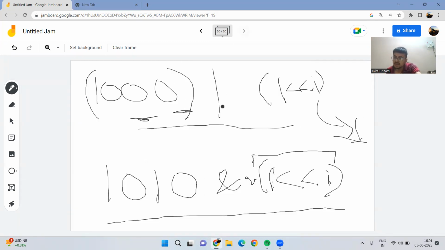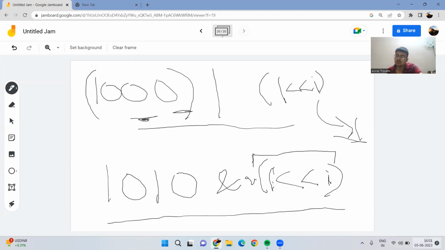If you have to set a particular bit, setting the bit means that you have to make that particular bit from 0 to 1. Then you will take the mask 1 left shift i, and you have to take the bitwise OR operator, you will get the result. Now, finally, if you have to clear that particular bit, suppose an index is given, you have to clear it. Then you will do what? You will simply take the given number that was given, and you will take the mask.